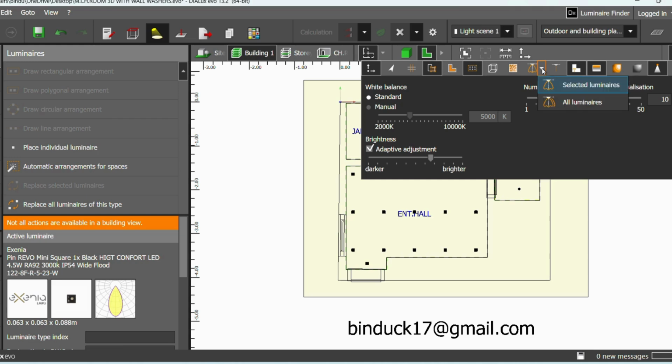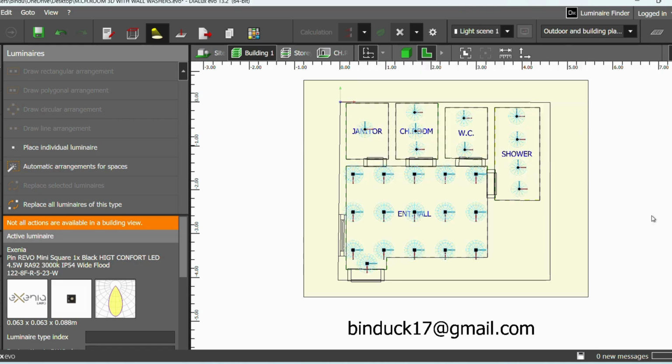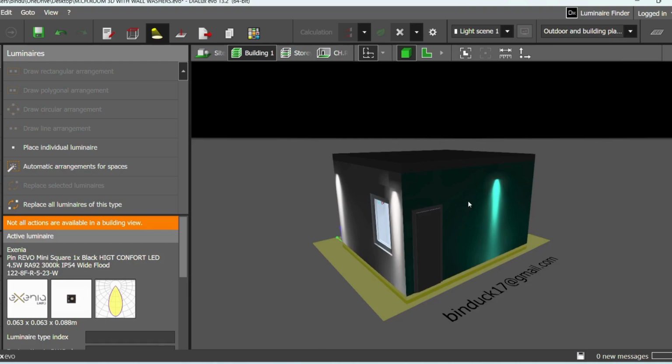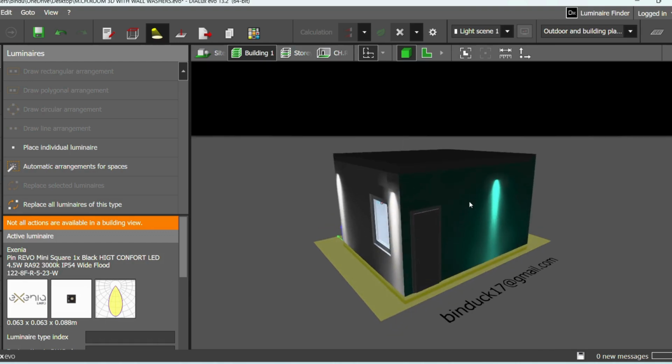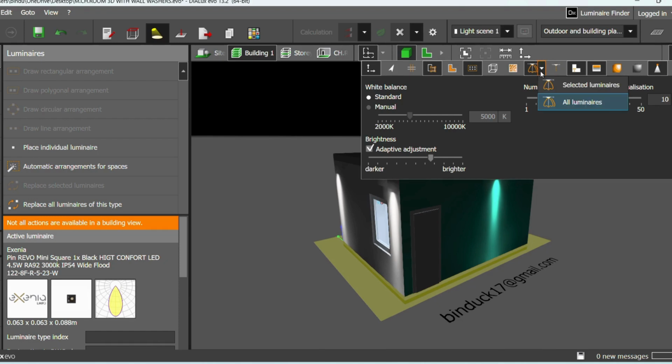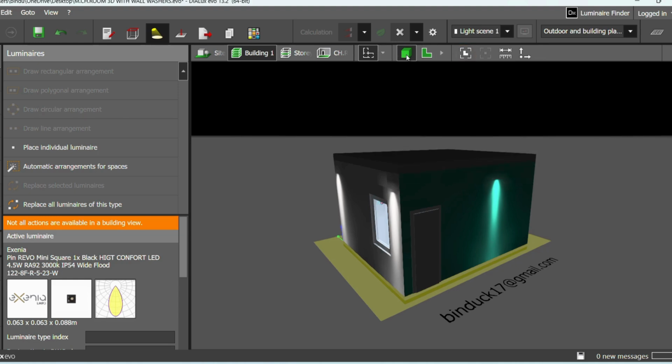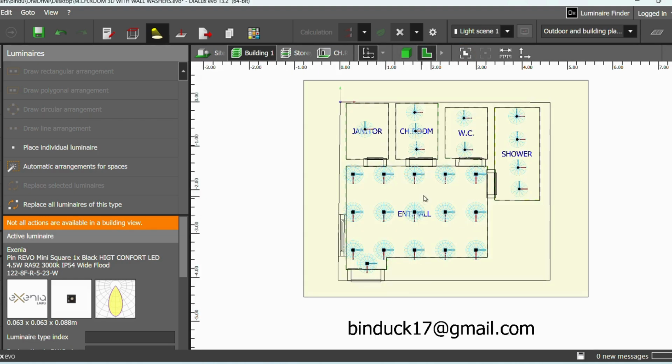If I put the light on, all luminaires, you see the lights are on. You see this, the ceiling is closed. Now if I put the lights again, all luminaires, light off, plane, see the lights are here.